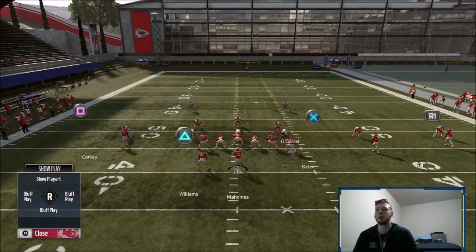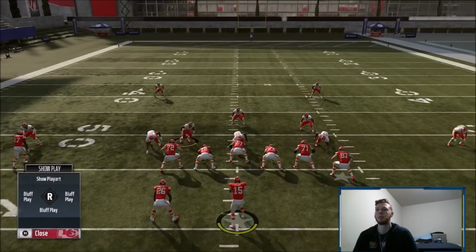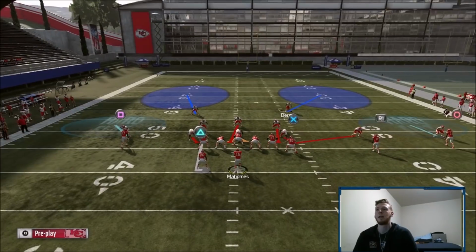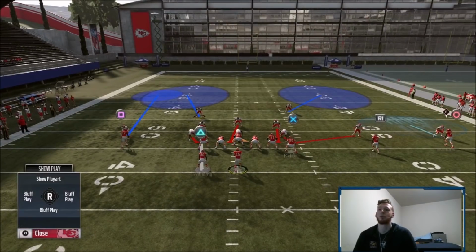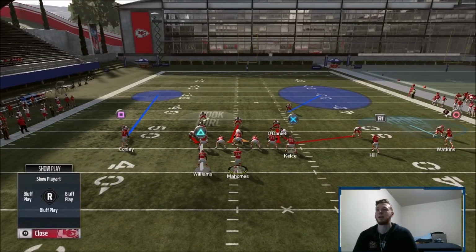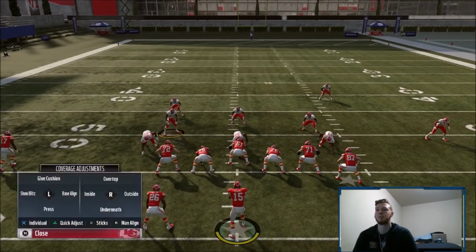If we're sending everybody here, sorry, I grabbed the wrong guy. I forgot I have auto flip on. So you would do this, and then you can start getting risky. So say they haven't been attacking the left flat at all, right? A lot of the time they'll just block their running back, and then maybe they'll drag square or something, right? So you could do this, and they really have no way of attacking that area, because if they streak Conley, the deep quarter takes it. He would have to be on a deep post, which I don't even think they have. So this is your defense right here. You can get risky like that. So if you reset here, that's one option.